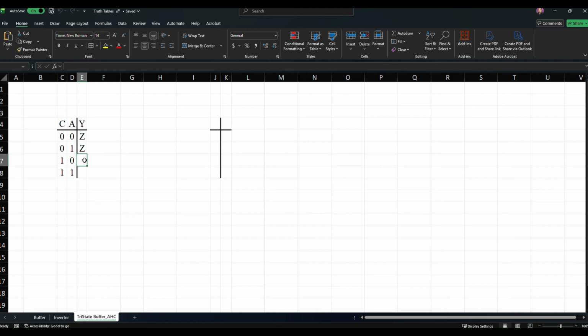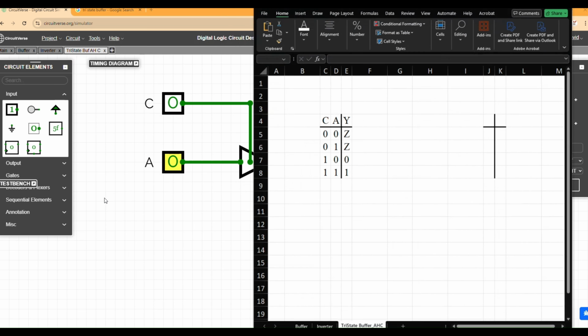Y is going to be A, like a buffer. So this is a controlled buffer or tri-state buffer with active high control.